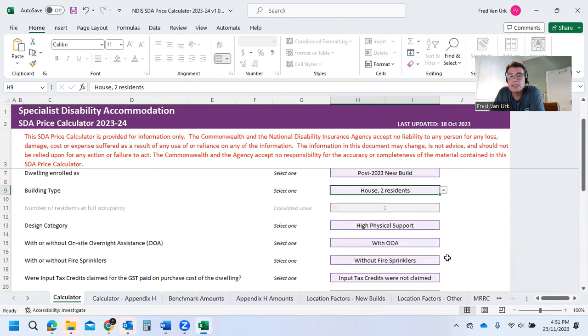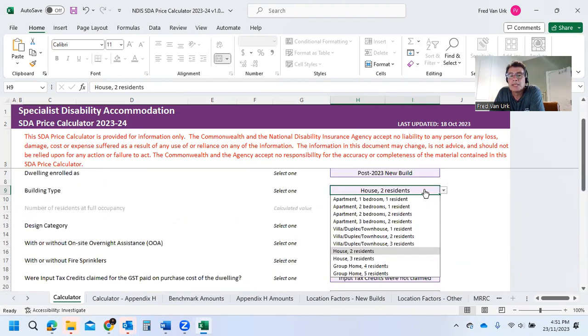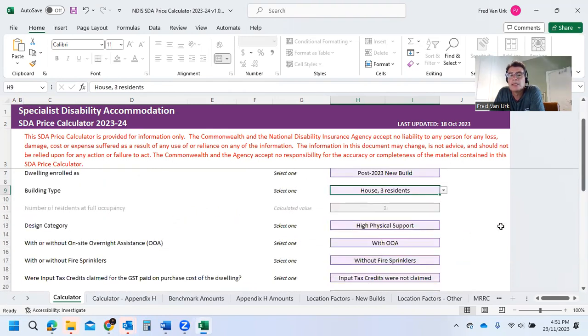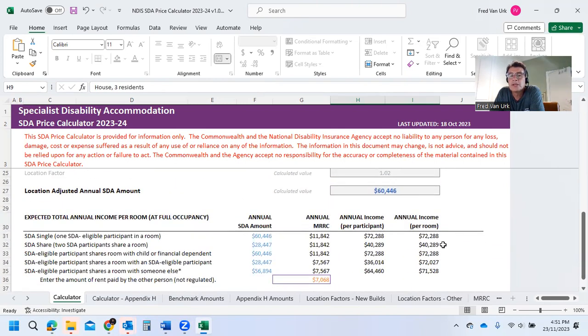So pretty much the 3 participant house gives you the option of having just 2 people in there. And if you have just 2 people, it will still return just under $200,000 a year. Now, if you had 1 person in there, let's do that again. Right, in a very worst case scenario, you would have $72,000 worth of income, which still certainly pays your outgoings and any cost of money on the purchase.